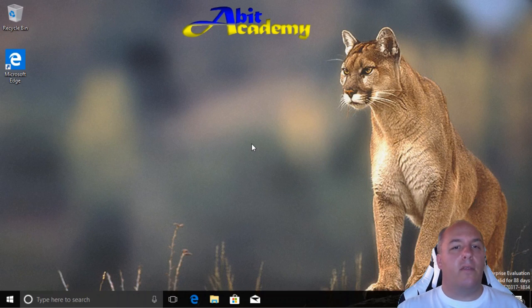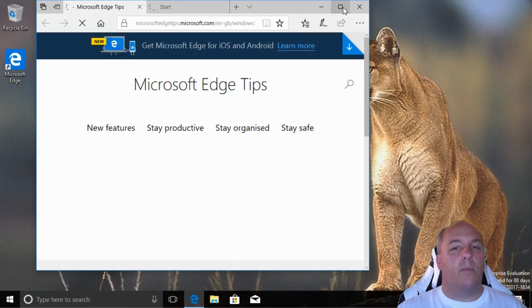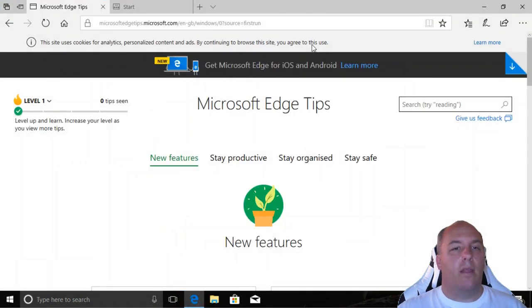Windows 10 comes installed with a couple of browsers already, and we'll need one of these to download a copy of Chrome. Double click the E icon on the desktop, or click once on the E icon in the taskbar. Once Edge loads, it displays a web page. There's a good chance you'll be taken to a different page than me, so don't be surprised if your screen looks a little different here.